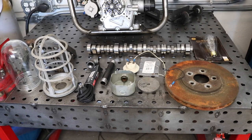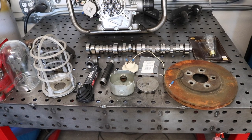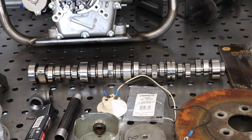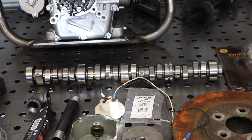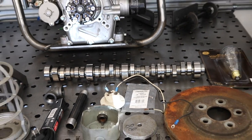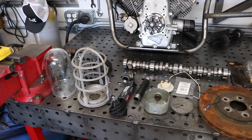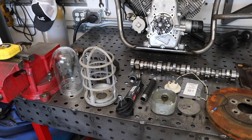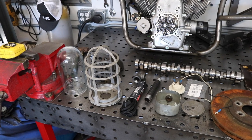So these are the pieces you're going to need to build your camshaft lamp, starting obviously with the camshaft. This is an LS1 camshaft out of a newer Camaro. Once you have the camshaft, you're going to need some type of a light. A lot of people just go and buy a run-of-the-mill lamp style fixture that you can buy at Home Depot and then just put a lampshade on it.